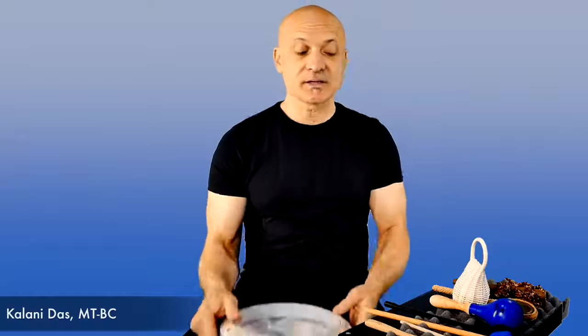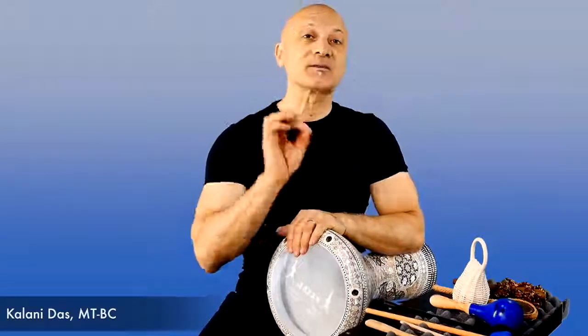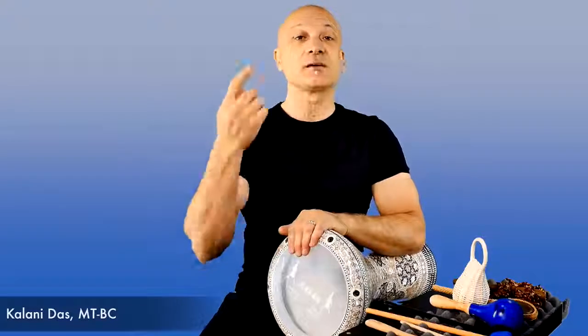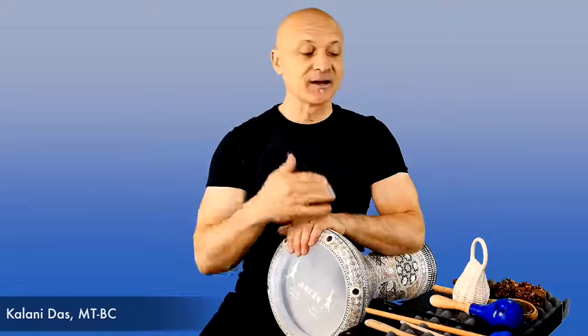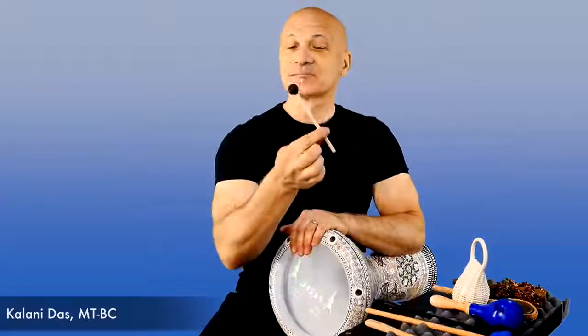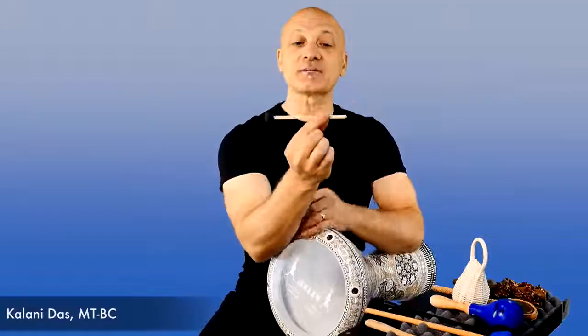All of these instruments are lightweight, they're relatively small, pretty easy to play. And with that in mind, I want to give you some suggestions on what kind of sticks and implements you can use with hand drums to keep the drums safe, keep your ears safe, keep the clients safe. And that would be using things like this, a very small mallet. And this is a rubber mallet.